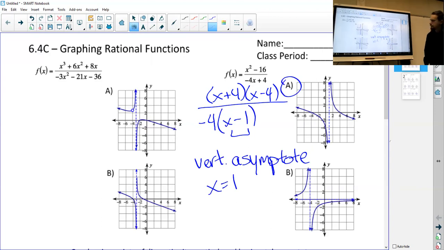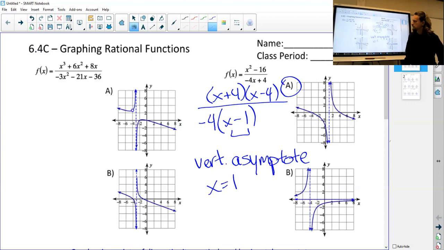Okay? So we're doing the same thing we did the last 2 days. Factor out best we can. Simplify to find our point discontinuity. Look at what's left over to determine which points don't exist. That's our asymptotes. Okay? So let's try this slightly more difficult one to the left.